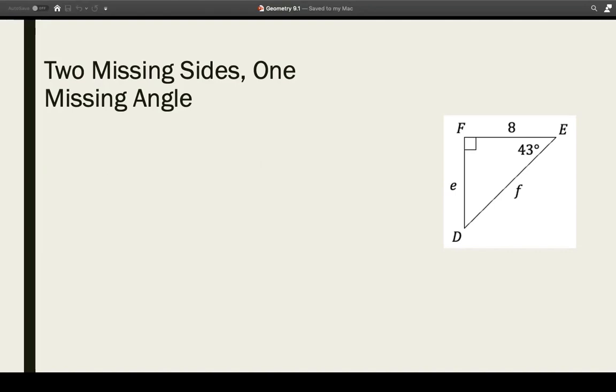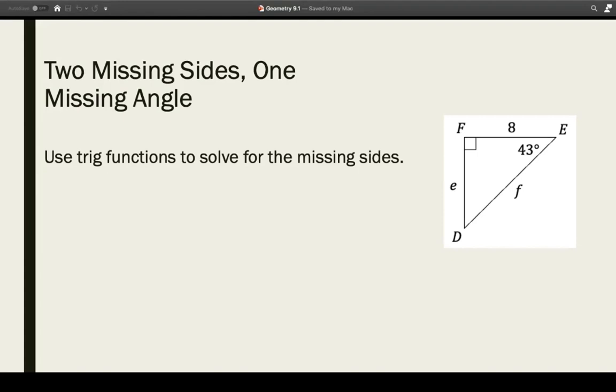Next thing, we need to find the missing sides. To do that, we're going to use our trig functions. So first, let's find E. To find E, we're going to use that 43-degree angle. We want to think about what E is in relation to the 43. Well, it's opposite. And we know 8, which is going to be adjacent. So we're going to set up tangent of 43 equals E over 8, just like we learned how to do. To solve for E, we just need to multiply both sides by 8. Put that in our calculator, and you get approximately 7.46.